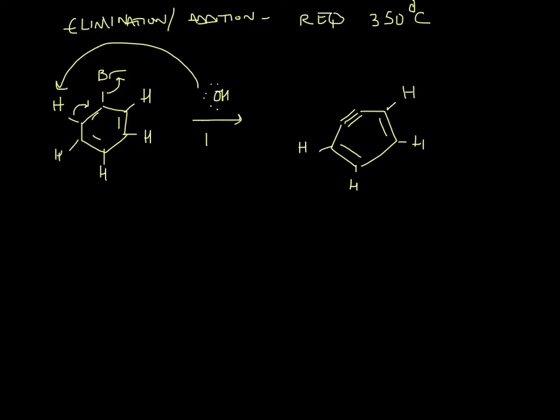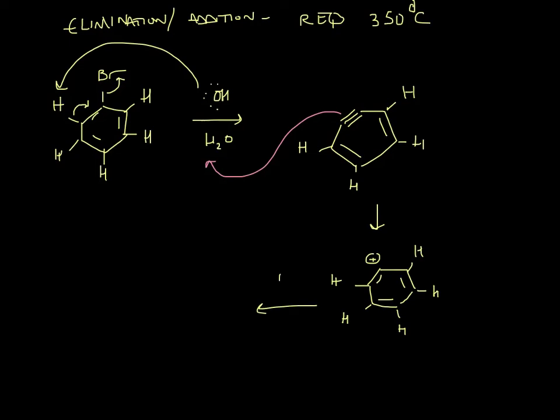So we're going to have this in some aqueous solution as well. And the benzyne would go off and grab a hydrogen, and that would give us a double bond again. Right? So it would just be an addition reaction at this point. You would have an H and then a plus charge over there. And I'll draw in all my other H's again. And since you have a plus charge, now your OH minus would just attack it.